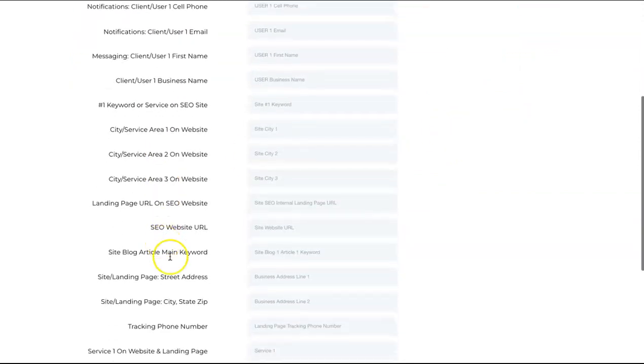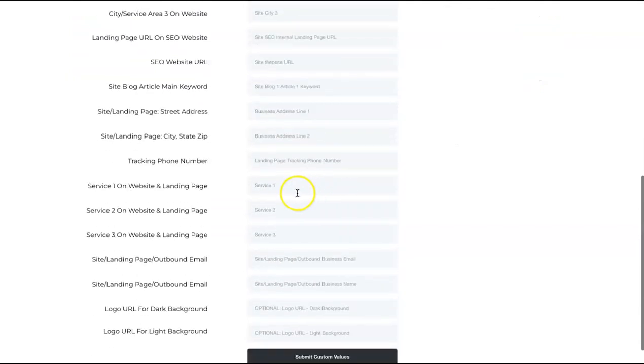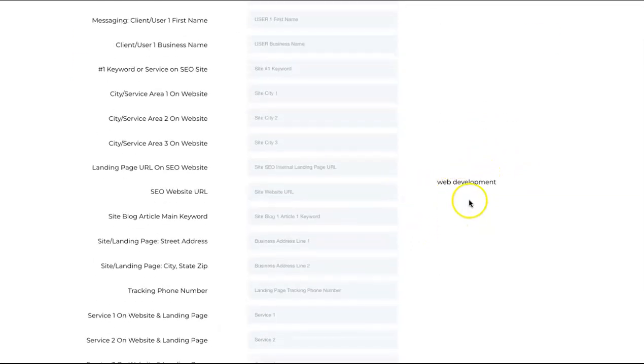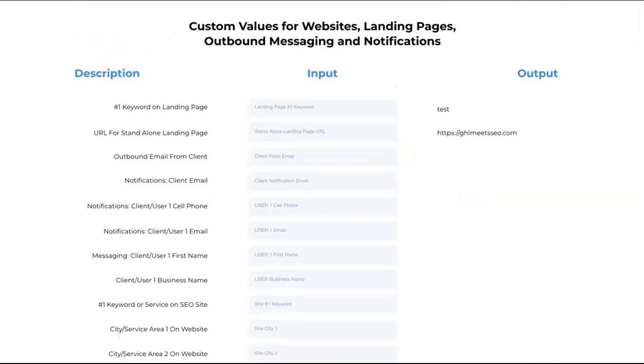Over here is your description. This is your input, and no, you do not have to fill them all out at once. You could do like web some at one time, click submit, and you can watch it update over here in real time what your output is for that. And so we've got all that set up and ready to go.